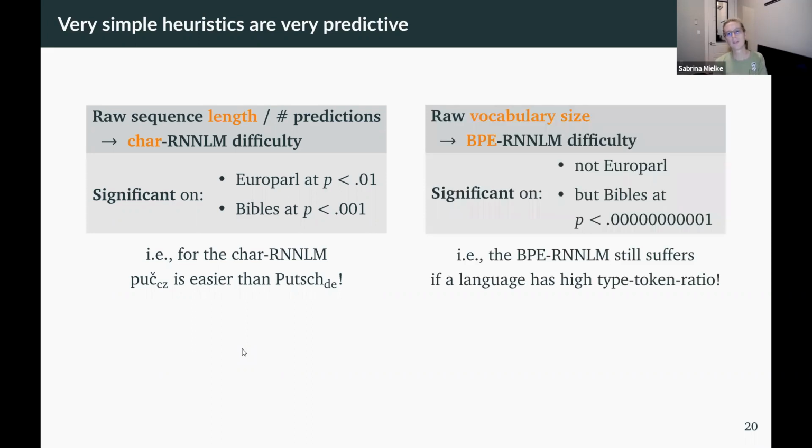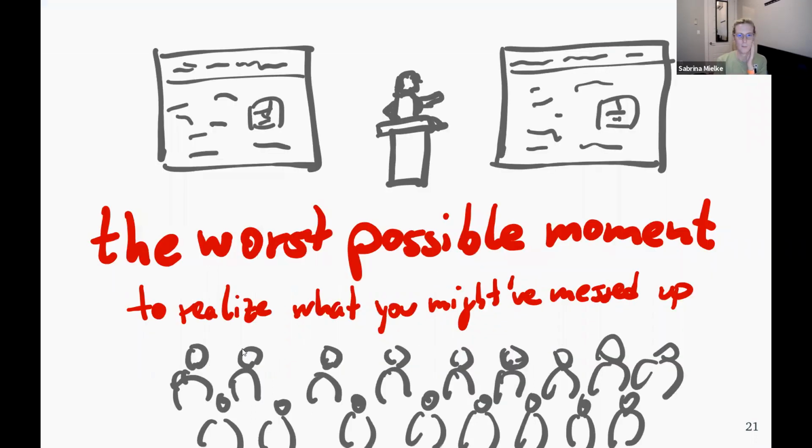The second thing we saw at the time was that the raw vocabulary size, just the number of types, still affected the BPE difficulty. And I was like, whoa, it goes through BPE? I thought BPE was supposed to correct for that. That's insane. And literally just as I gave that talk at ACL, I realized, oh shoot, no, I think we messed up. Because we took BPE at 40% of the vocabulary. Well, of course, there's going to be information retained about the original vocabulary. That's not surprising at all. So take that one with a grain of salt.